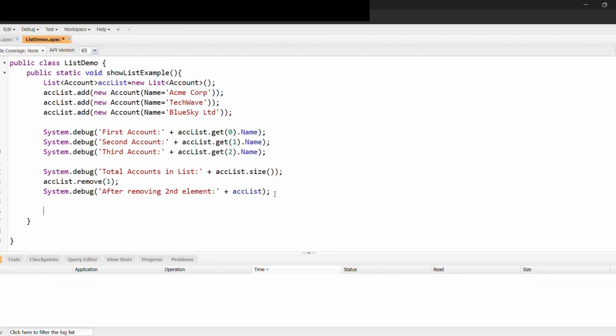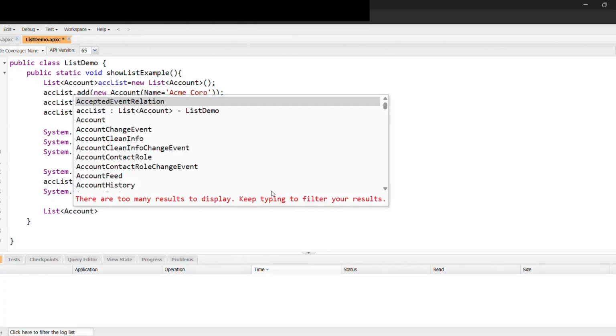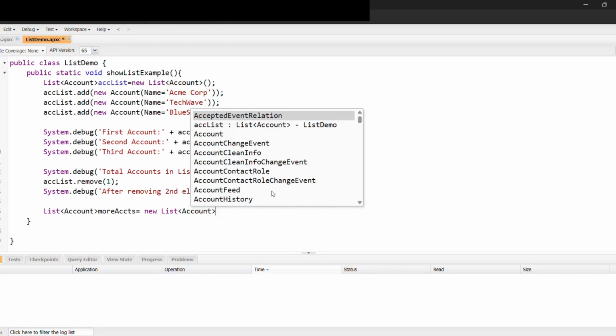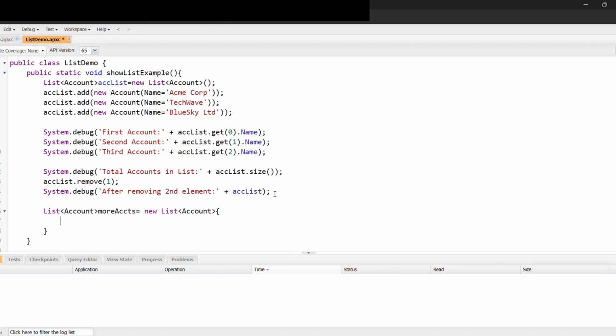So that is moreAccounts, and I used addAll to merge both lists together. Let's see here the list account, and this is the second accountList. So moreAccounts, and here I create a new account, and all the things are the same, like creating the list and everything. Only the function and the scenario and use case are different, and all the rest is the same. So here I am using new accounts, and here I give some conditions.